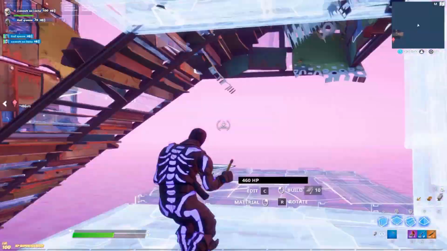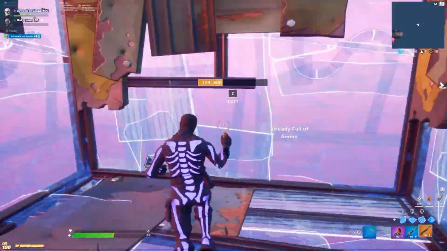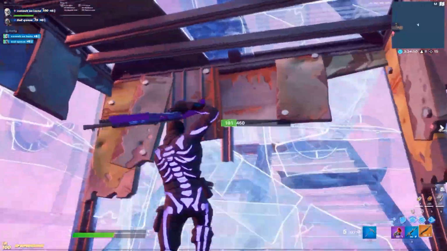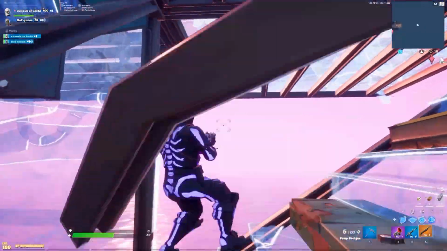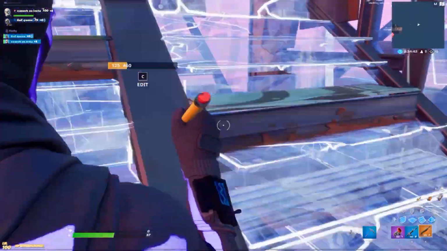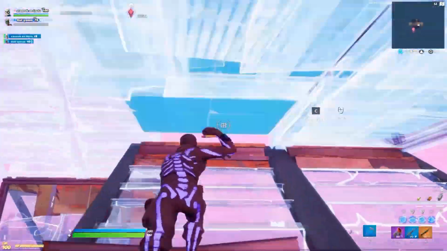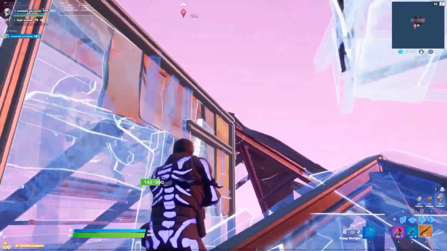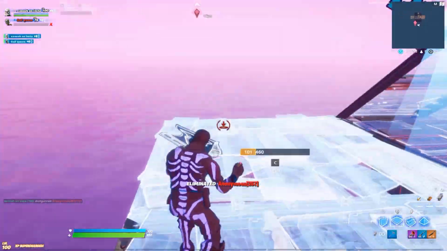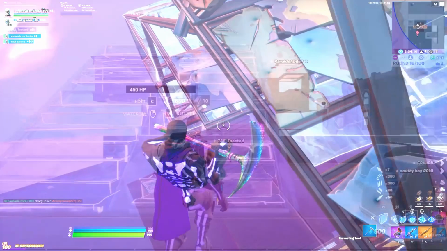Okay, so I think we need to talk about firstly the two different types of aiming that there are. So we have tracking and we have flick shots. Now flick shots are where you flick your mouse and you 180 and flick the person behind you and hit them for a bunch of damage. And tracking is the ability to keep your crosshair pinned on the player as they move around. Now, too often I see people practicing their flicks and they ignore tracking. And I need to say right now, tracking is far more important than flick shots.